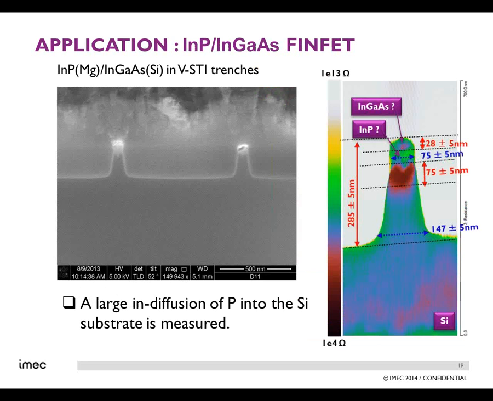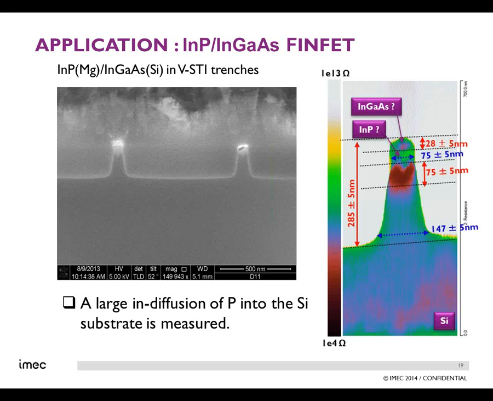As Peter mentioned, evolution is also going from classical planar structure towards new architecture. One of these architectures that is already used quite a lot nowadays, but which is really a growing field of research and of production, is FinFETs. Basically, FinFETs are used to reduce leakage current inside a structure. They are also used because inside FinFETs we can process new semiconductor materials.